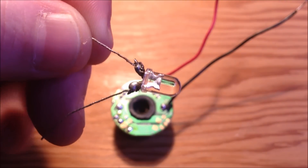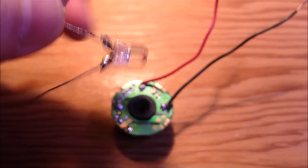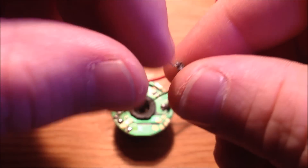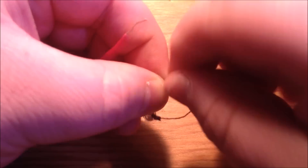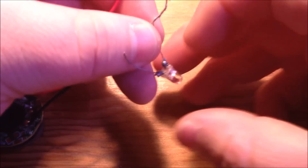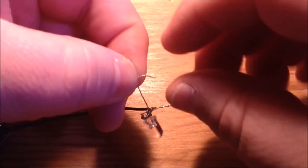Then we're going to take this LED here. The LED has been extended using wire just so that it can reach from the prongs. We're just going to twist it in. This one is just a test because I did bust the housing, but we're going to twist this in here to test it and see if we do get any type of electricity or energy off of this fan.